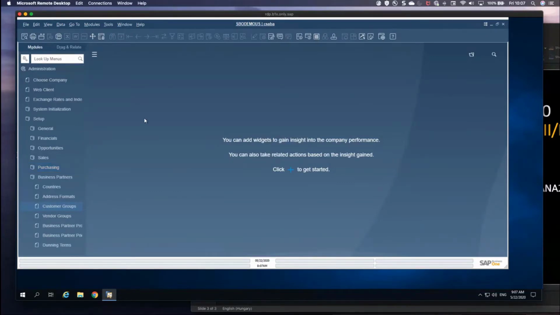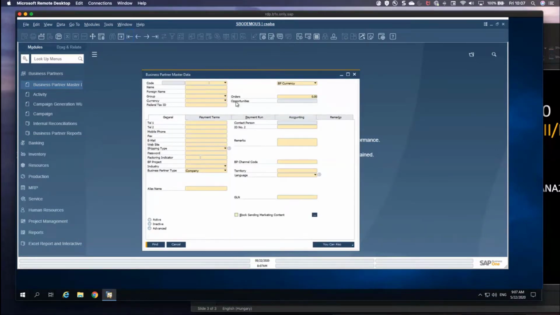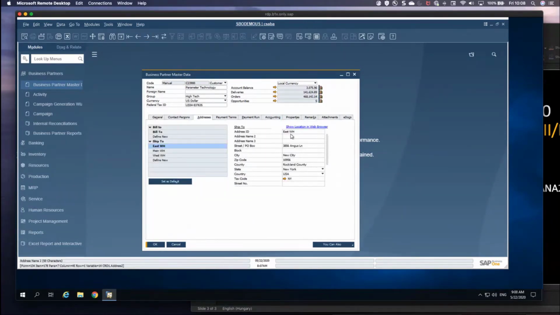There's a new functionality in address as well in the business partner case. If we see the business partners, and one of the business partners, it's not important which one, and this is the address, and there is the address ID here, and there's a possibility to block modification of the address ID.